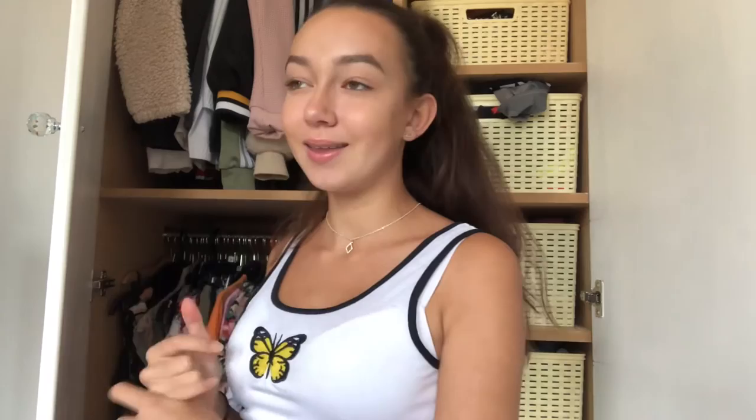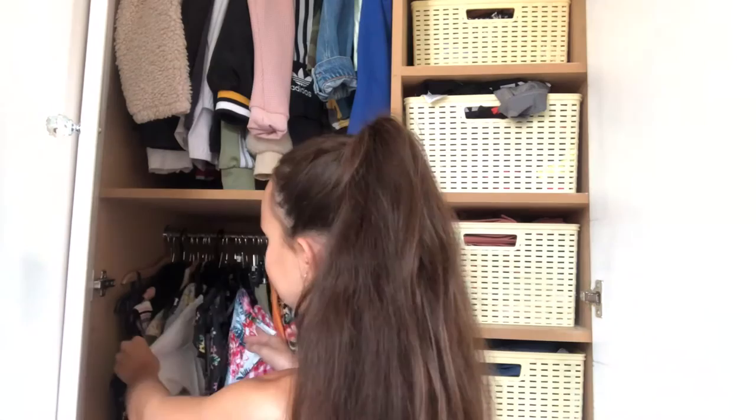We're going to start off with the bottom part of my wardrobe. I have a lot of tops in here — I feel like these are my nicer ones that I hang up, though I have some hung up top as well. You've also got dresses, skirts in here. Okay guys, we've found our first top — I'm just gonna try the tops in this bottom part of my wardrobe and it's gonna be quickfire because there's so many, so let's go.